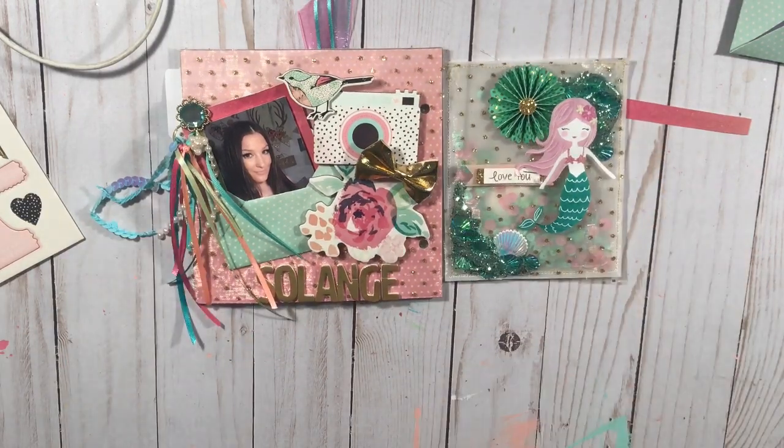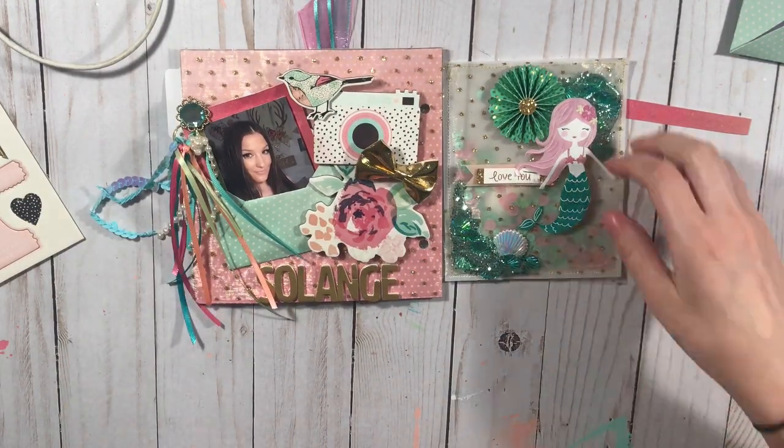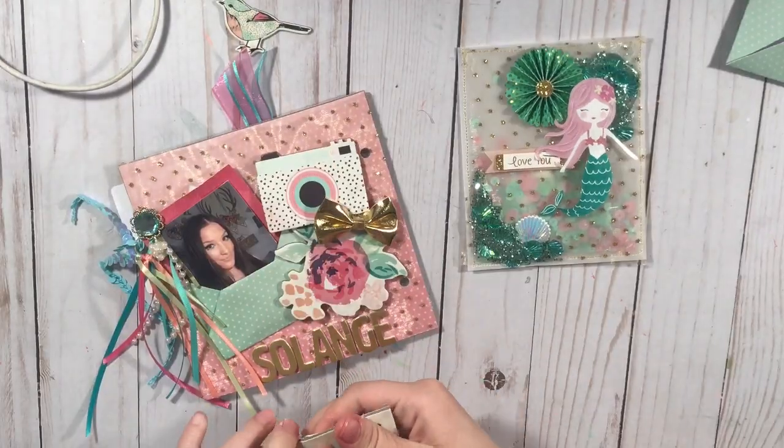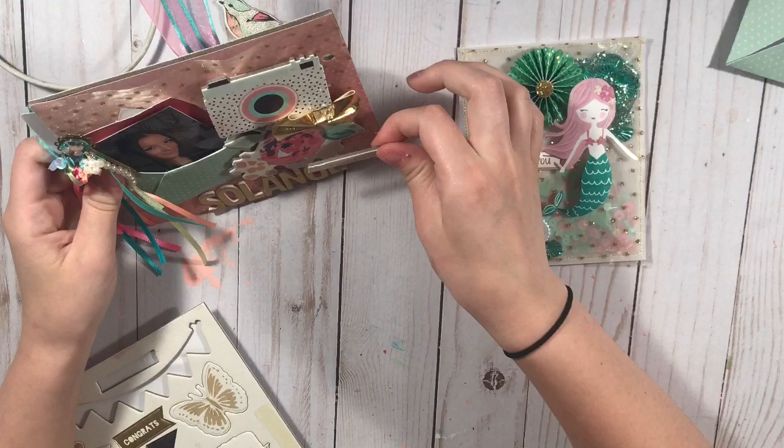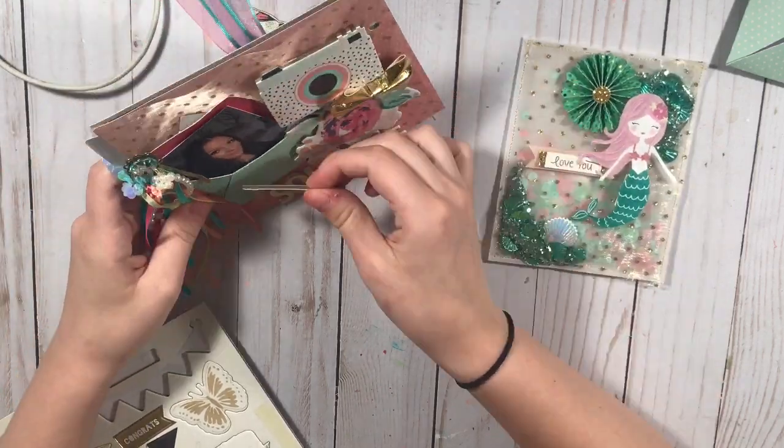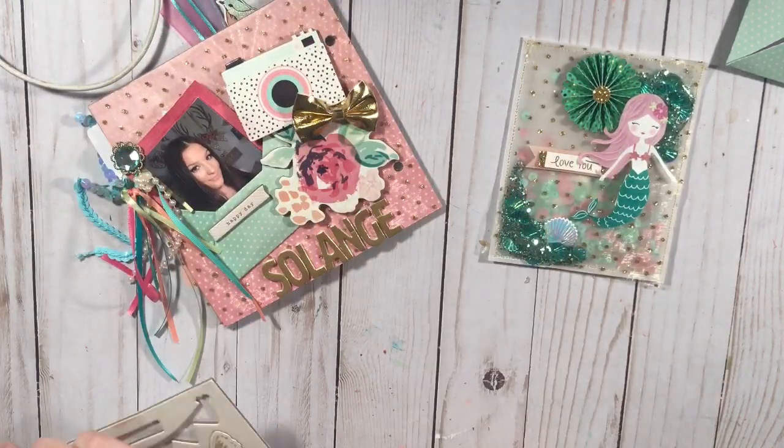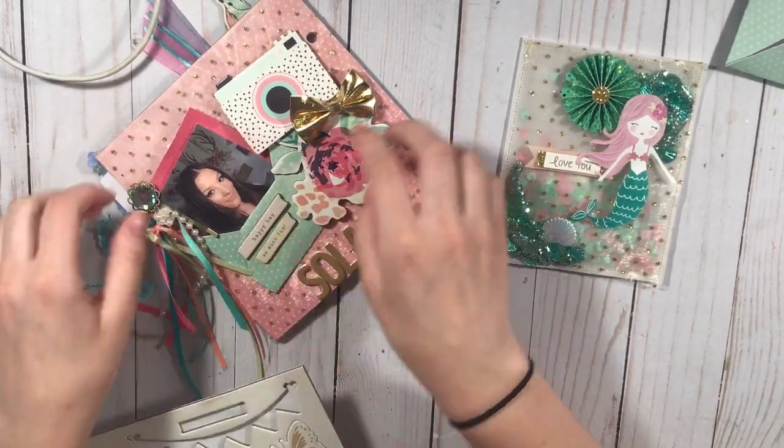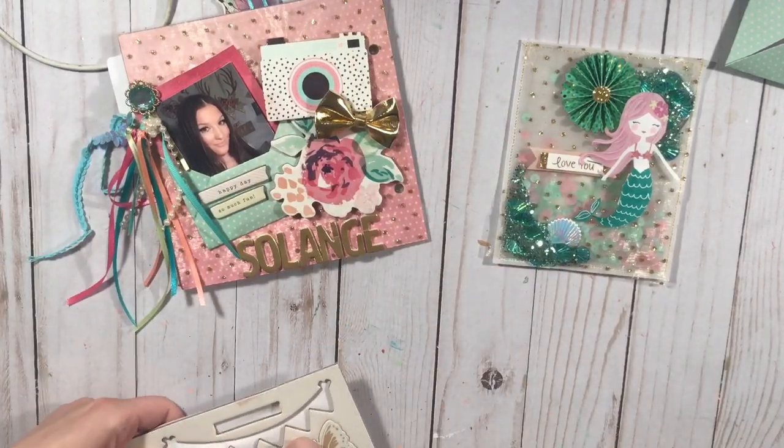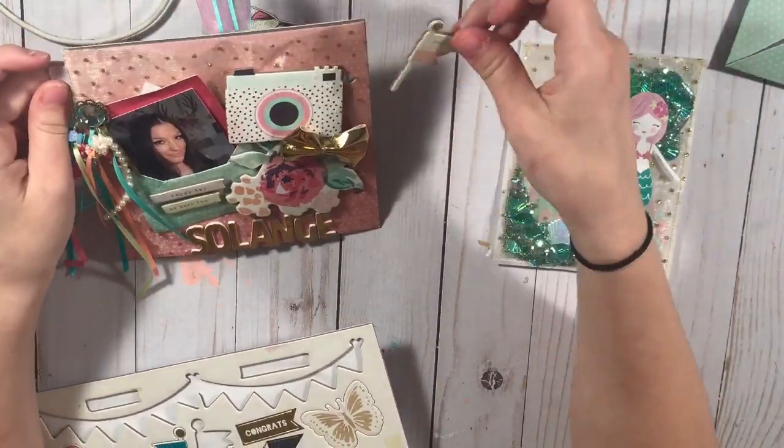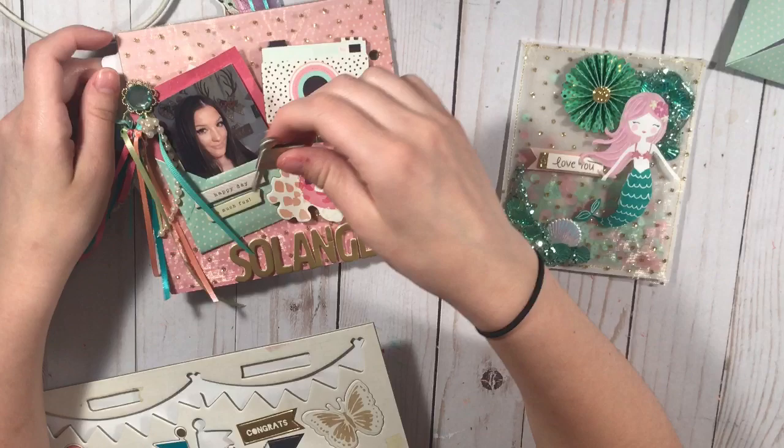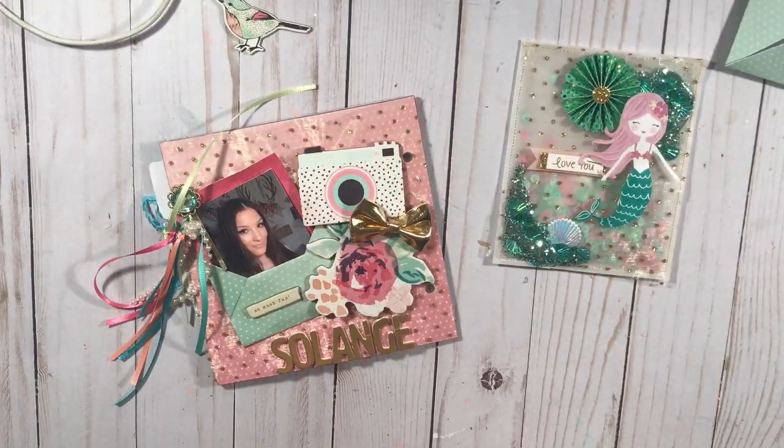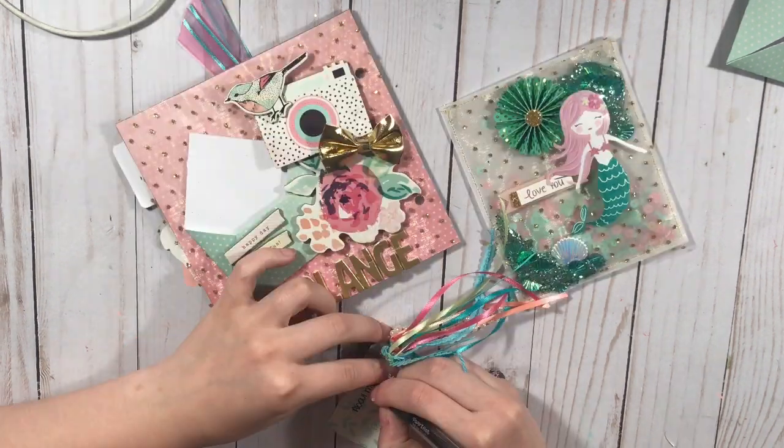Okay, so now to go next to my page, I chose this shaker that I had previously made. And I will also have a video on that pretty soon. It's just a vellum shaker, and I love how that came out because I did like a little glue glitter technique. It's super cute. And then I stuck shells into it, so the shells kind of stand up. Well, they're like glitter sequined shells, they're not like real shells. But oh my goodness, I love how those shakers turned out. I will show you guys soon in an upcoming video.